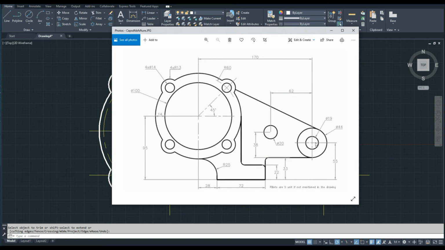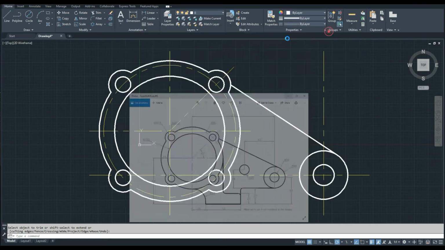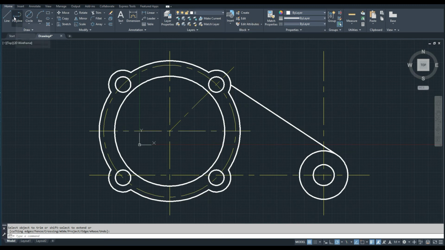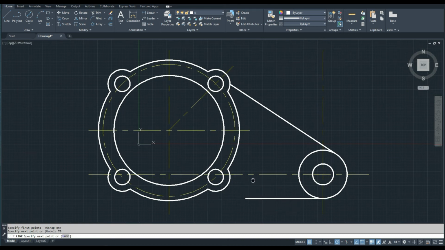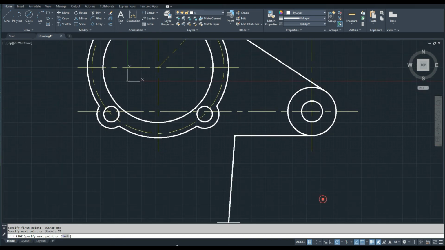And from here to here, we know that this line is tangent to this circle. So I will draw a line from tangent and move it to here. So the line length will be exactly 70. Be sure that zero layer activated. Draw line, activate the snap points, select this point and move to the left and just type 70, enter, the length of the line. And then I will go down.